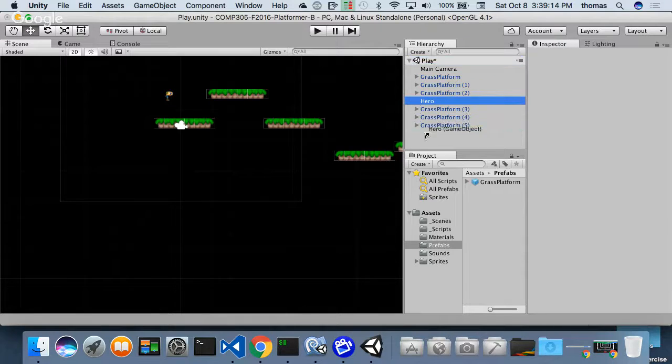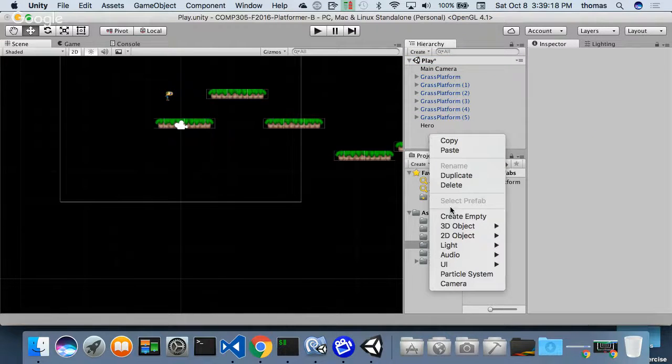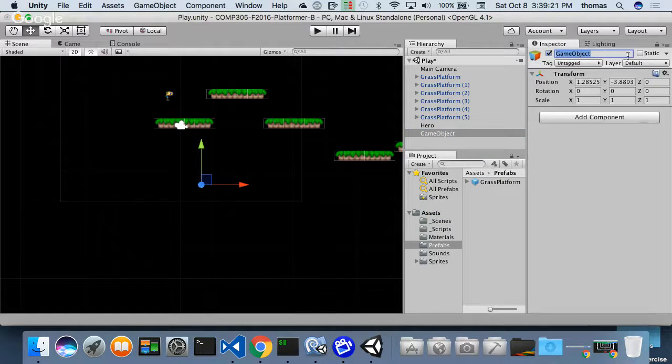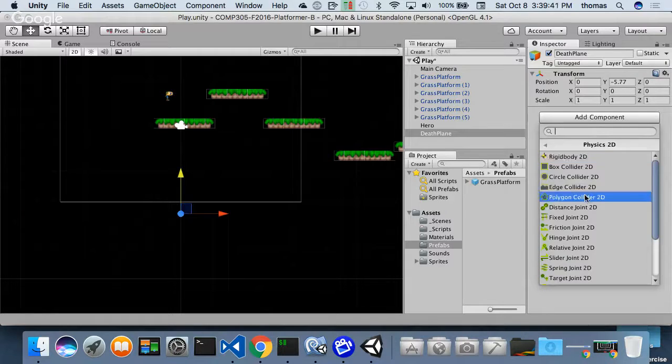Let's show you what I'm talking about here. So put the character down here, and let's add a new empty object. We're going to call this thing death plane. The death plane should be centered at 0, 0. There it is. And now I'm going to put the death plane below. It's going to appear below the viewport. I want to add a component. We're going to add a Physics 2D component called a box collider.